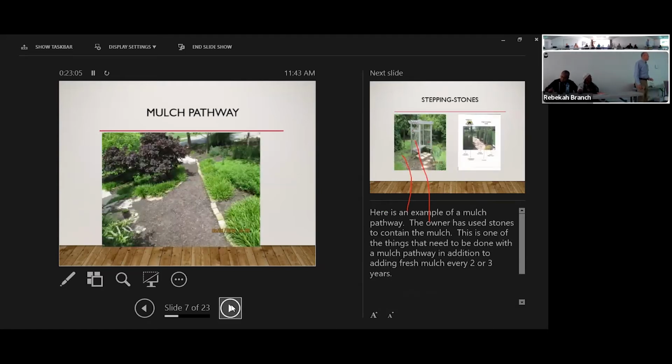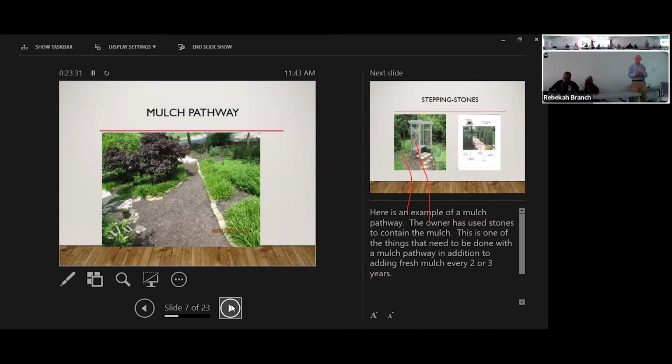This is a mulch pathway. I took this as a picture of one of my friends'. I liked the way it fits in and everything. I wasn't real enthused about the way that she lined it, because those are very nice stones that she had, but she didn't put a base underneath these.